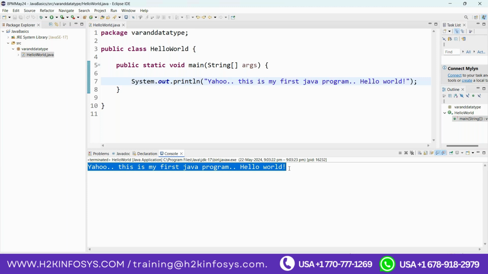So this is what Eclipse does. You can easily create a program, compile and run it here itself. You don't need to use other methodologies like creating your program in Notepad, going to the command prompt, compiling and running there. Not required. So this is why we need IDEs, to easily create programs. Clear? That's it guys. If you see this, it means your installation is successful, both Java and Eclipse. You are even able to do programs now. Clear?